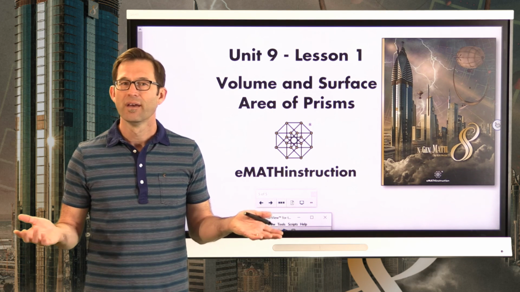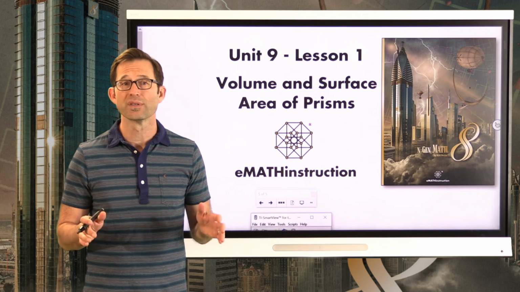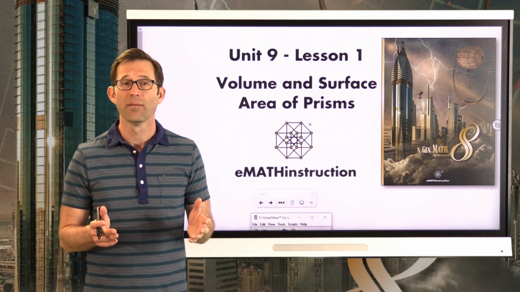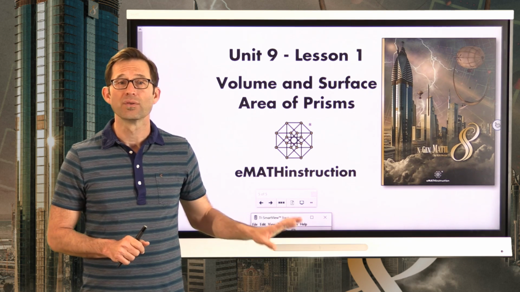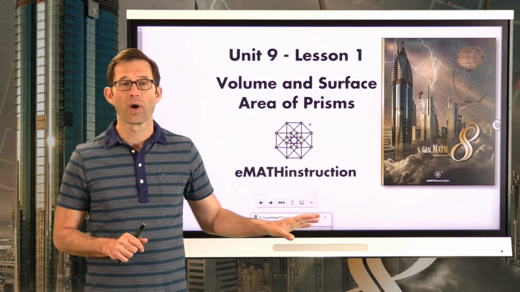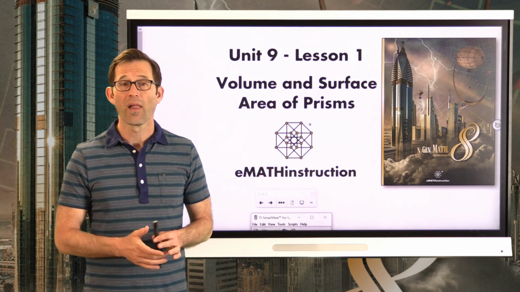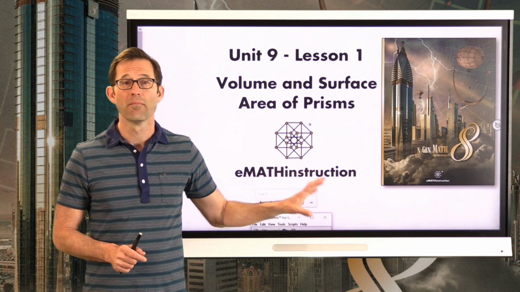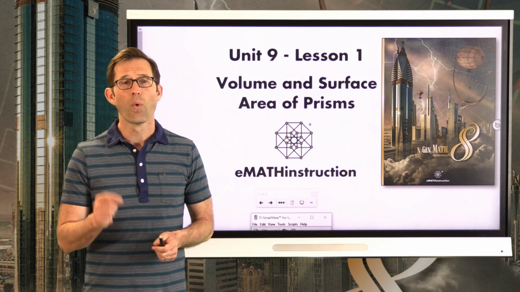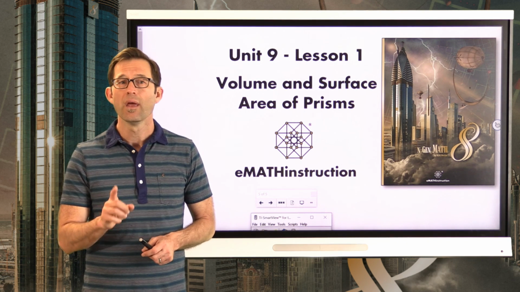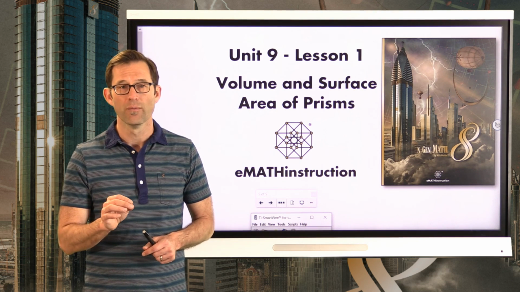Now, surface area, that is what it is, right? That's finding the area of each one of the faces, regardless of whether it's a prism, a pyramid, or anything else, and adding them all together. That can be quite a challenge. But we're going to let our calculators do most of the messy work on these problems. Primarily, we just have to know our area and volume formulas, as well as how to use our calculator to sum and multiply all the various pieces of information. All right, we'll see certainly more prisms as we move through this unit, but the important ideas are really what we got at today in our review.